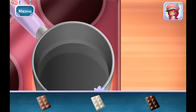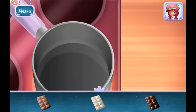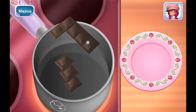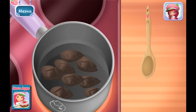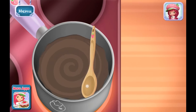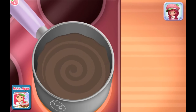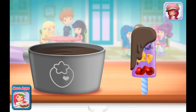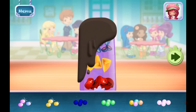Let's make chocolate dip. Ooh, my friends have ordered some very tasty desserts. For every order we fill, you'll get a star. If you want to fill this order, don't forget to add this request. Mixing until it's smooth. Dip your jam-packed fruit pop in the chocolate. Hurry and add sprinkles before it cools down.